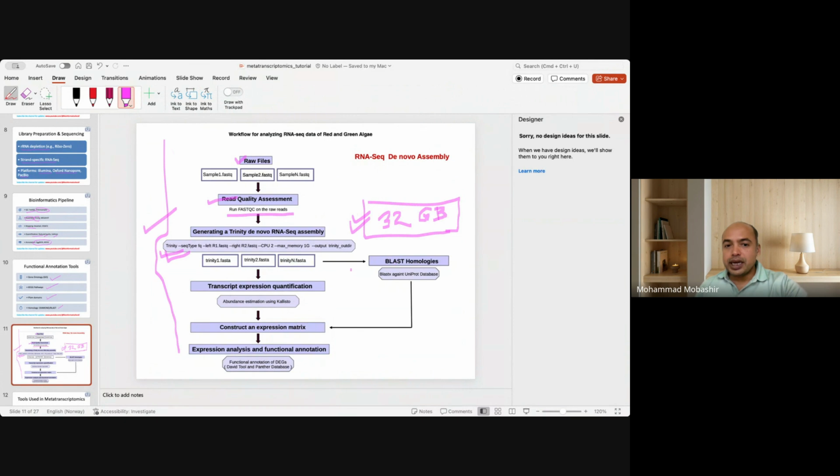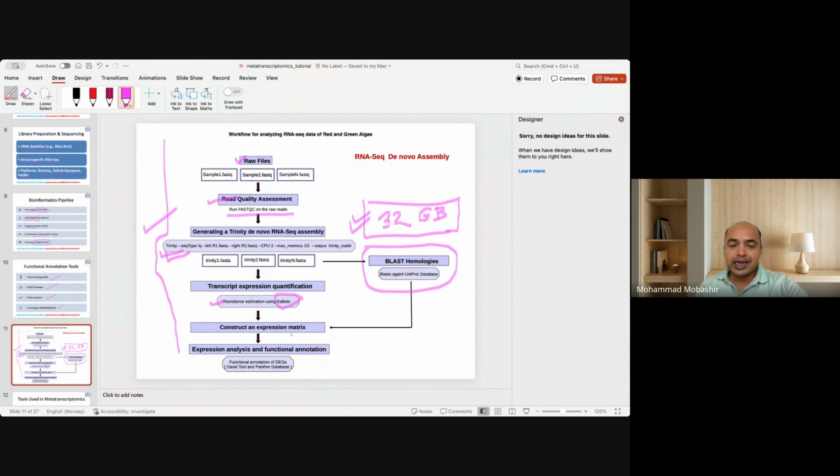And here you have a homology approach also, for which you can use BLAST homology. Then go for transcript expression quantification, where you can go for abundance estimation by using Kallisto software. So this is the software name, Kallisto.